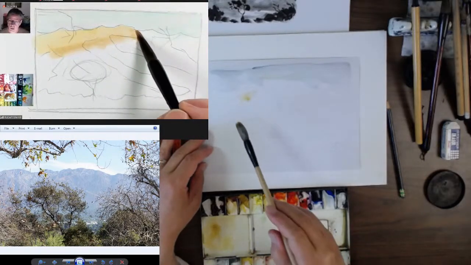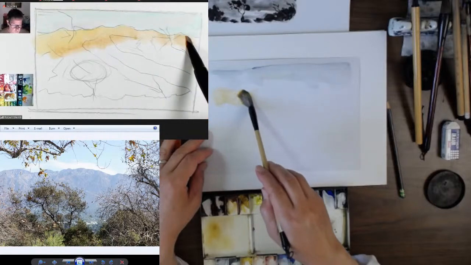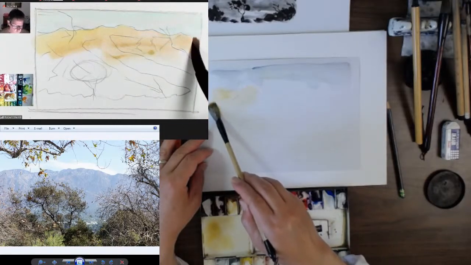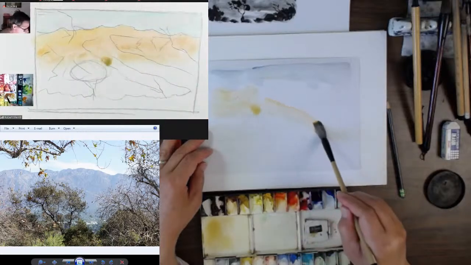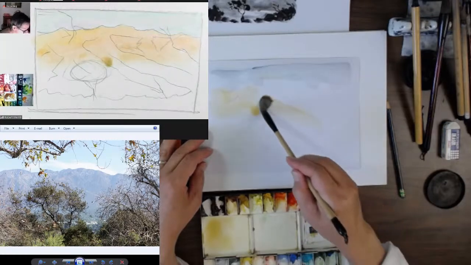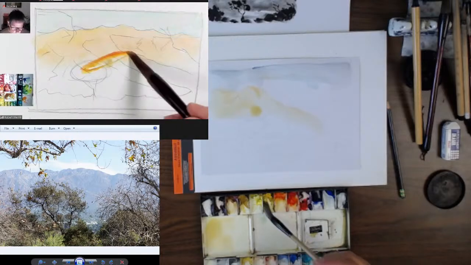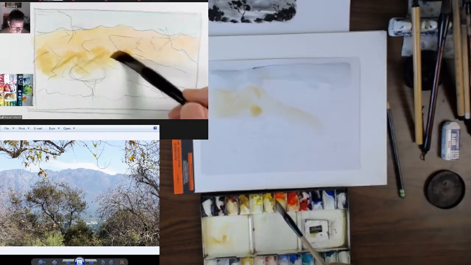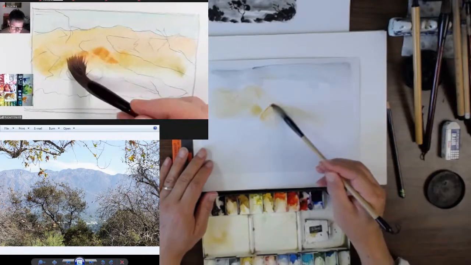And so all over the background mountains. And then as we get down a little further, these get a little more orange. So let's hit a little bit of cad yellow, a little bit of cad red. Throw that in there. There we go.